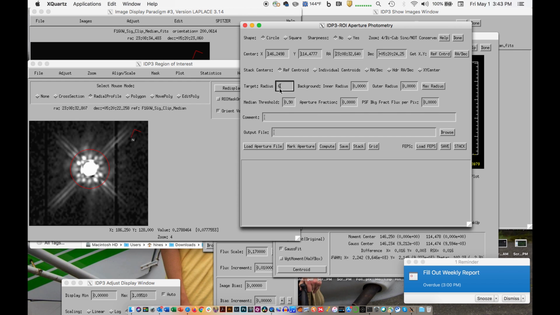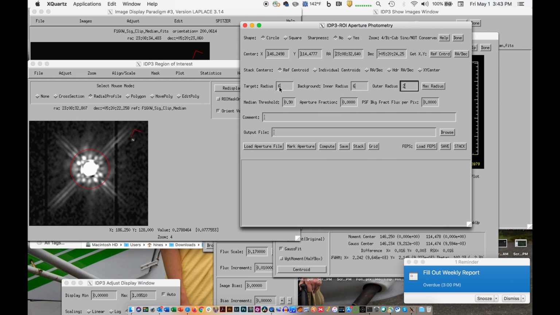But we're just going to do aperture photometry, and from history, I know that I'm going to want about a 6 pixel aperture, and a background annulus that's about 6 to 8, so about 2 pixels wide. All right, now we've spent an awful lot of time on the team making sure that apertures that cross partial pixels are weighted correctly, and it's been tested and very robust. It's been tested against DAO, and some other systems.